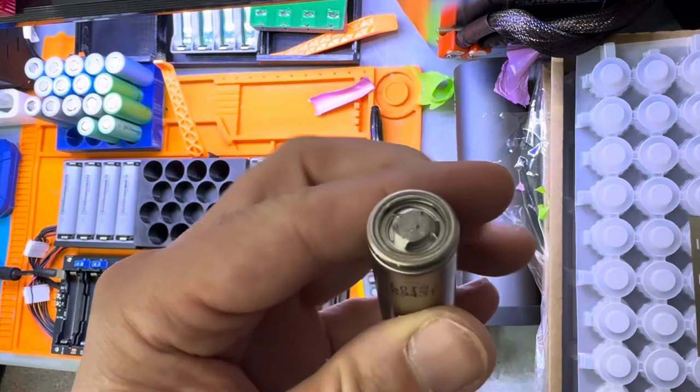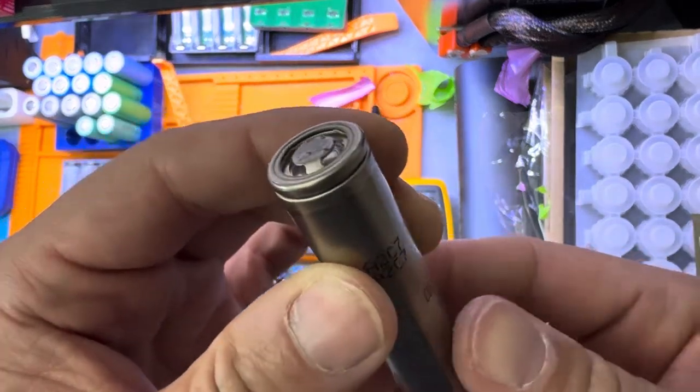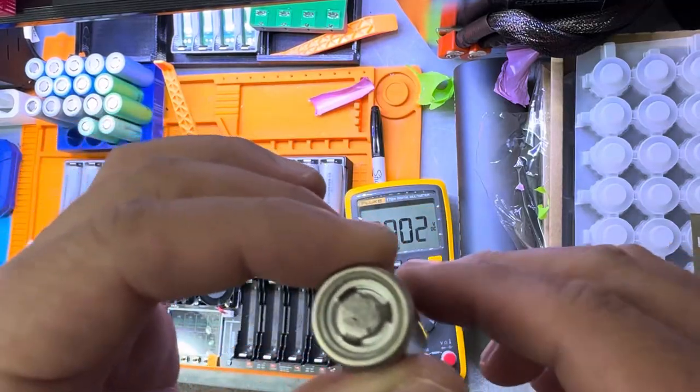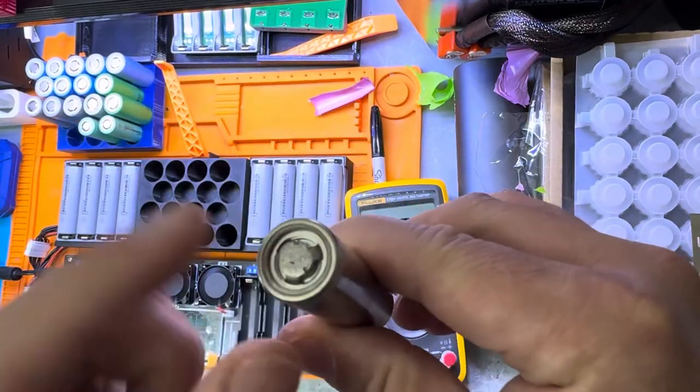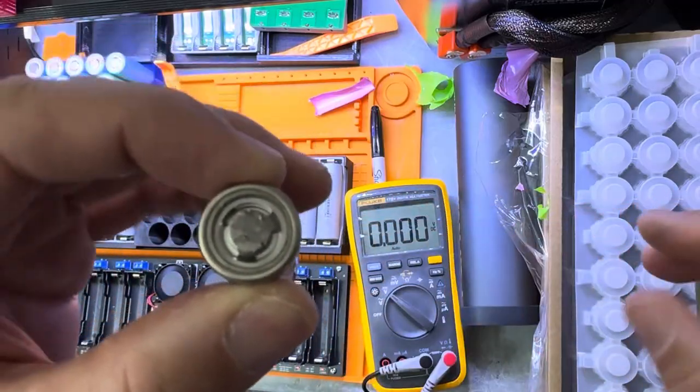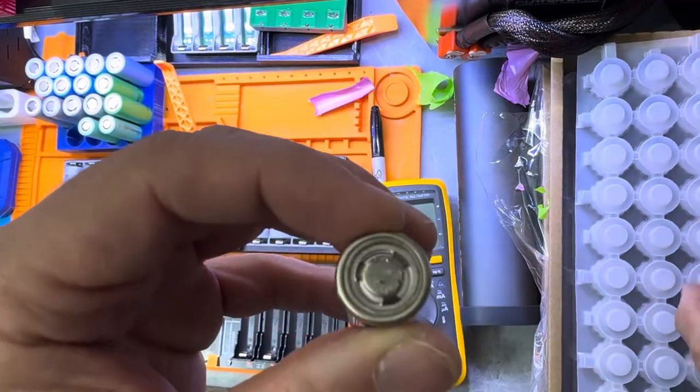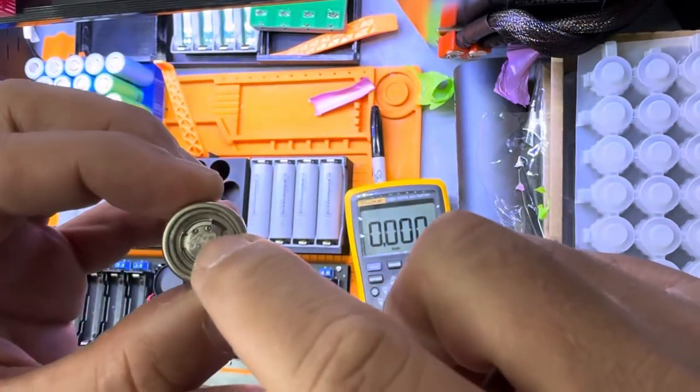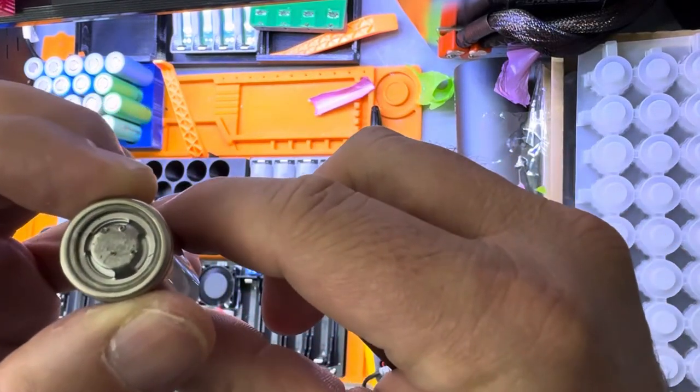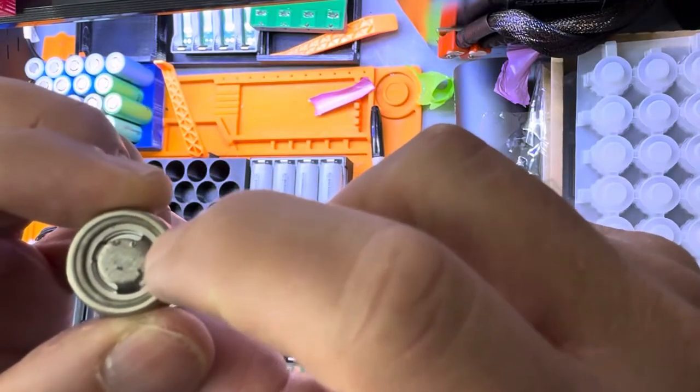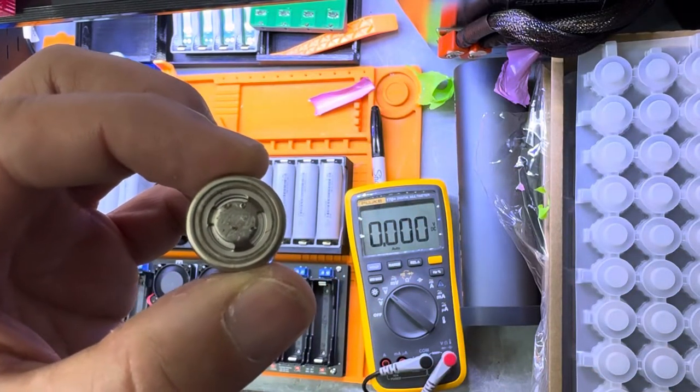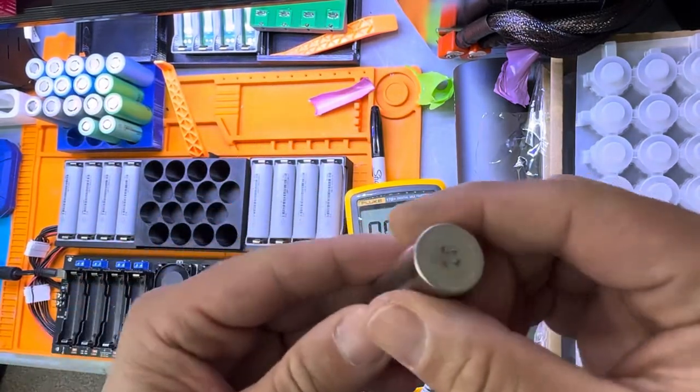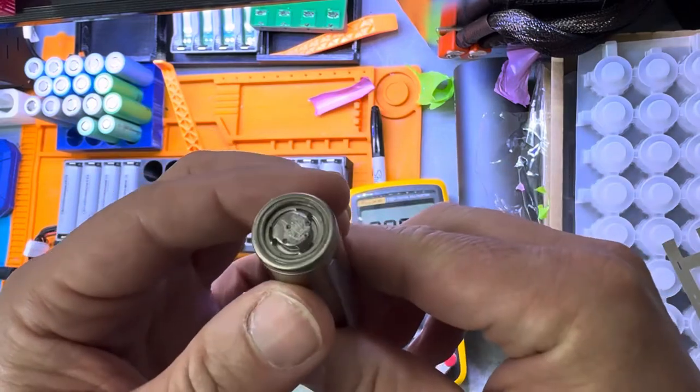Right there, that's the problem. And why it's so important for us to use that insulator in the cell. And also, be careful when we spot weld - stay away from that border. You need to concentrate the weld right there in the center. In the center. If you get closer, you're going to short the cell that easily.